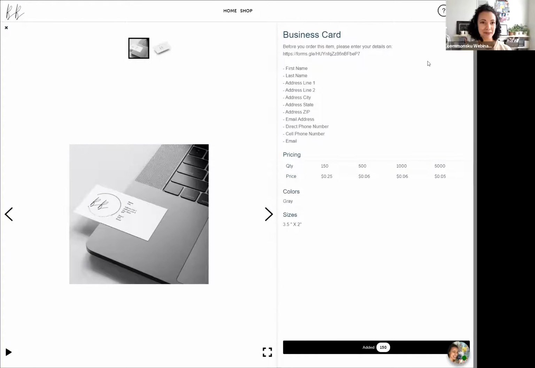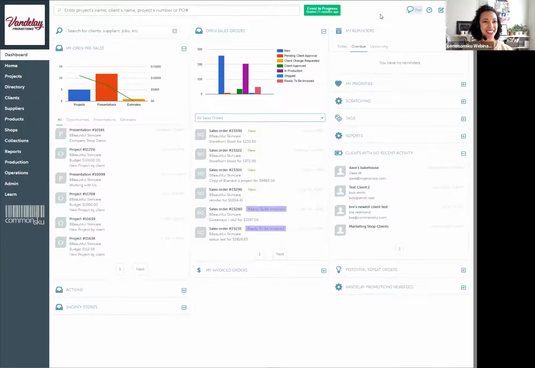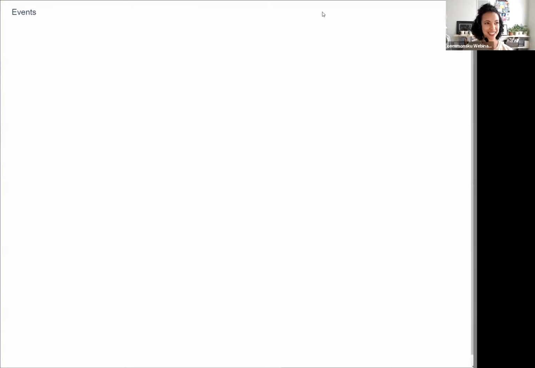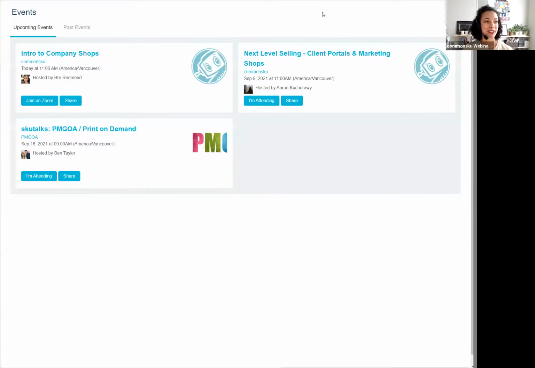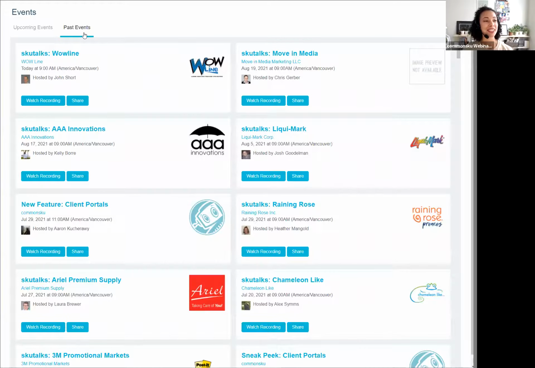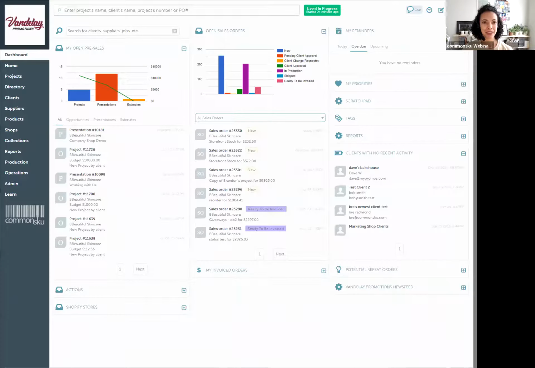Now, before I bring up my guest, I do just want to show you where you'll be able to access this recording. We have our community event button just at the top of your screen. That is the green button here. As you can see, there's an event in progress. If you click into community events, not only can you join or register for upcoming events, you can also view past events in this area. So this session will post to the past events tab shortly after the webinar, probably won't be more than about 15 minutes.